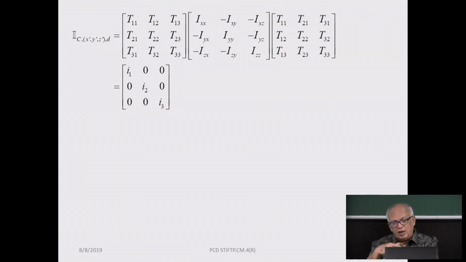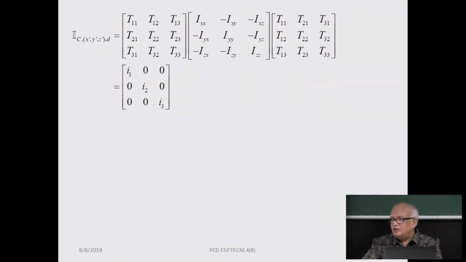And when you diagonalize the moment of inertia tensor, you will also carry out a corresponding transformation of the basis set. So if you have Ex, Ey, Ez, then this will get rotated to Ex prime, Ey prime, Ez prime, and this new basis is the one in which the moment of inertia tensor will be diagonal, and it will have these diagonal elements which are I1, I2 and I3.